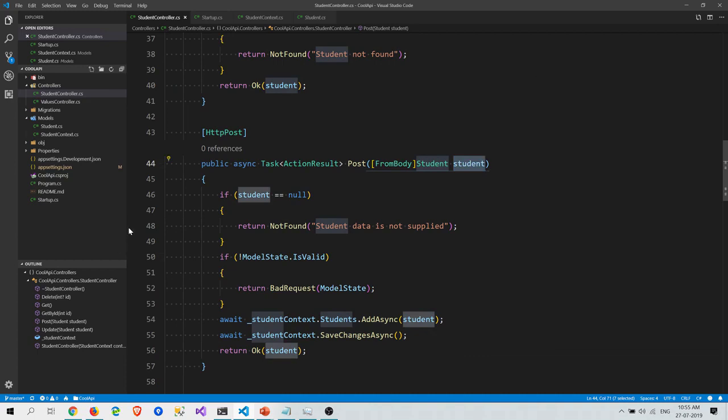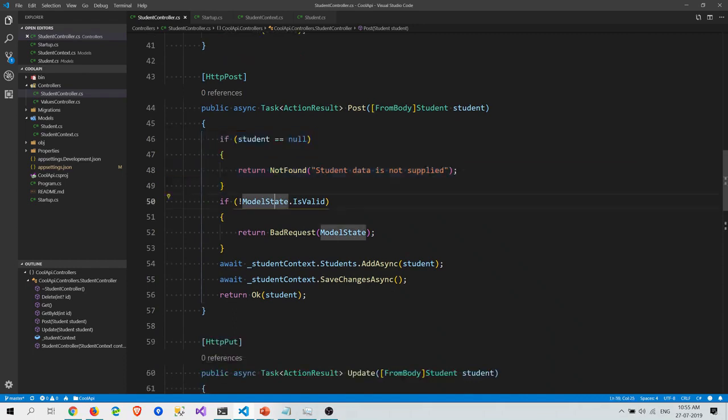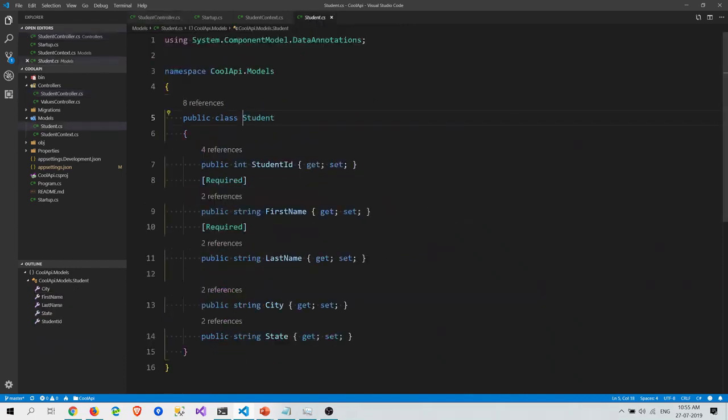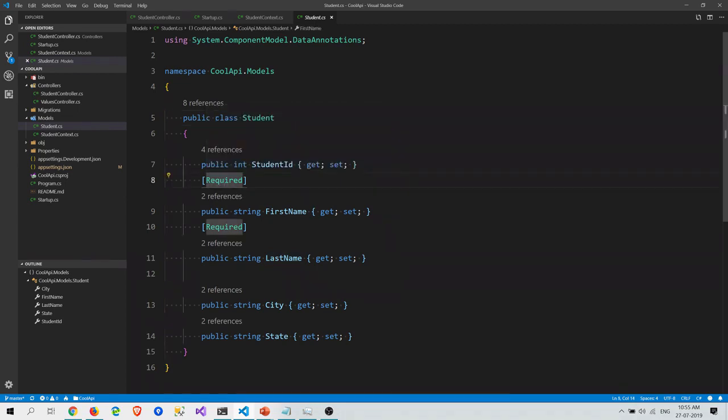Basically here I am checking for null, in case the student data is not supplied. Then I am doing validation. In this part, if you see, first name and last name are required. I have put the data annotation. This is the same as in Entity Framework 6 or 5 code first.